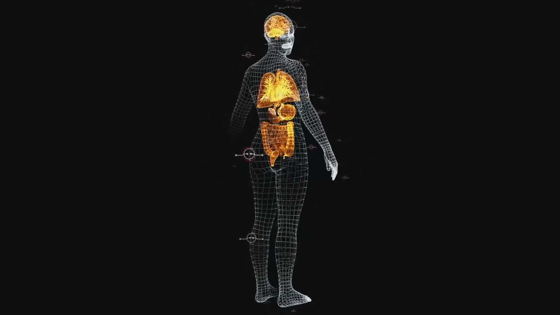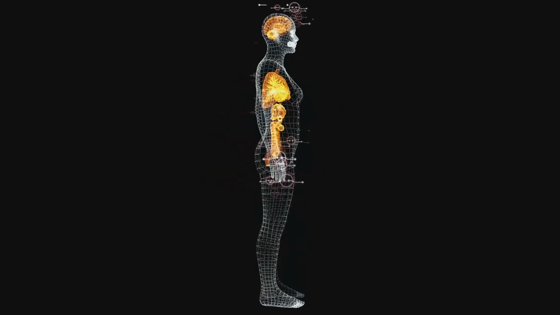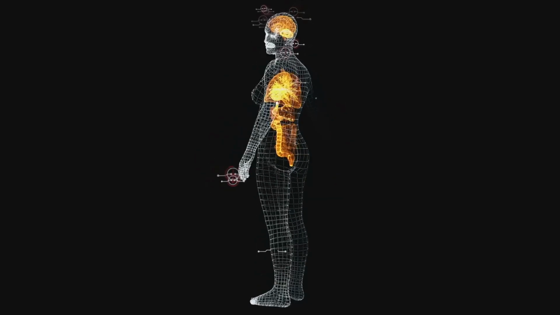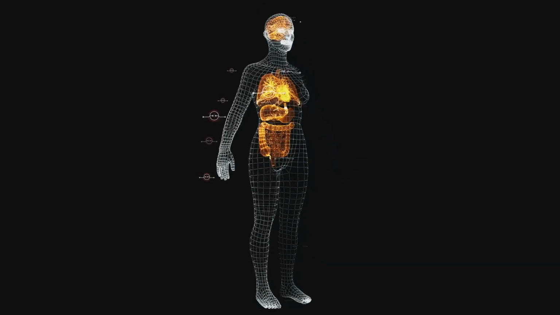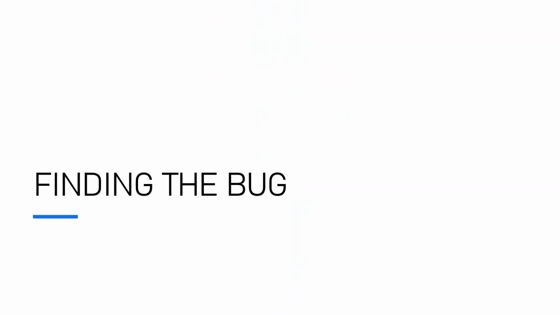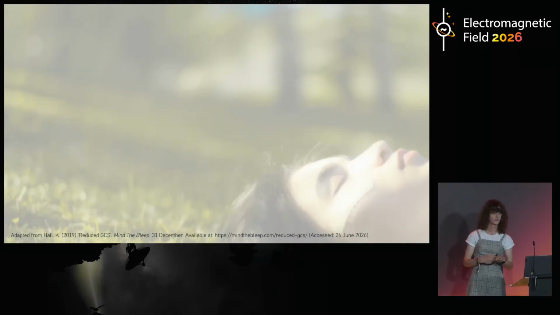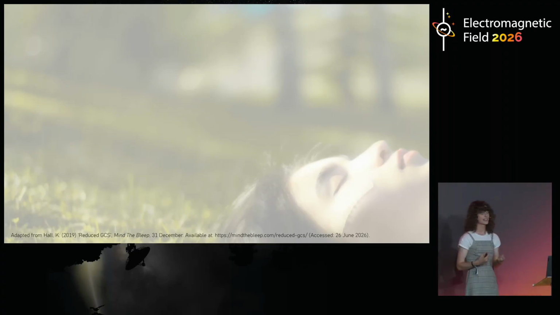There's also no distributed tracing. We can't easily work out where something's going wrong. We have to come up with some hypotheses and then test those components of the body to see what's happening. So how do we go about finding the bug? Well, we come up with a differential diagnosis, a list of things which could potentially cause the kind of issues that we're seeing. It's not an extensive list, it's not an exhaustive list. It roughly follows the order of what will kill you first.